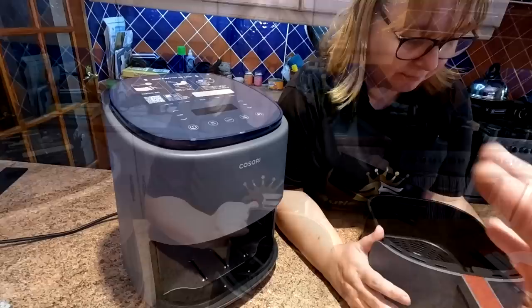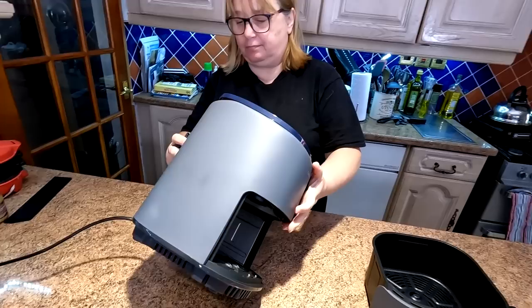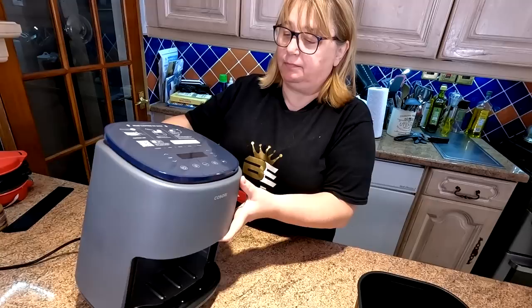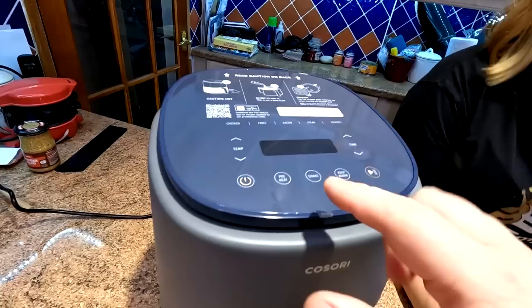One other thing to note with this is that it's only got a 1500 watt element in it, folks. Can you just turn it on its side, Sharon? Can you see it at the top there, and the fans below it as well? That is literally a very small element. I think a lot of the large ones have about 2,000 or even 2,500 watt elements. So it's got a nice little element in it, and it's also got these presets on the front.